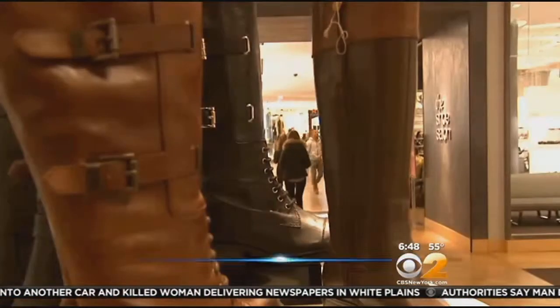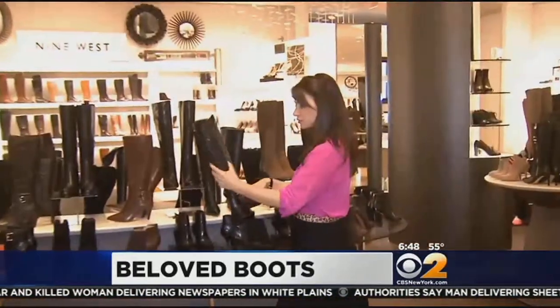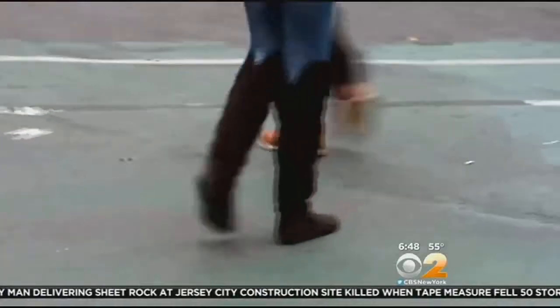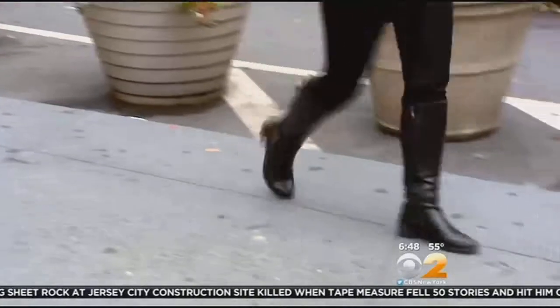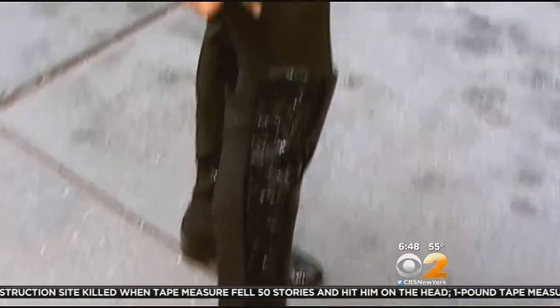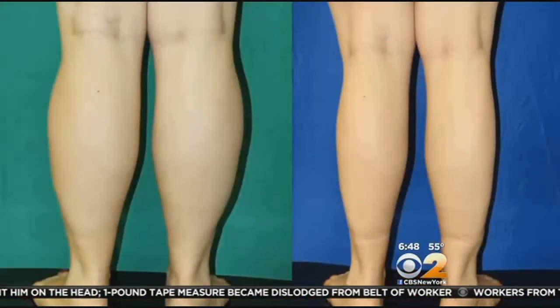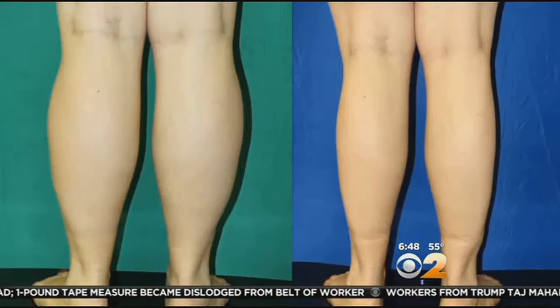The high boot in every style is the fall fashion go-to. There are lots of options with boots, so women rock the look with jeans, dresses, and tights — almost anything goes. But for some, the beloved boot is a footwear fascination faux pas. One of the biggest problems when it comes to boots is getting them to fit over your calves, and this has been a problem that's been going on forever.